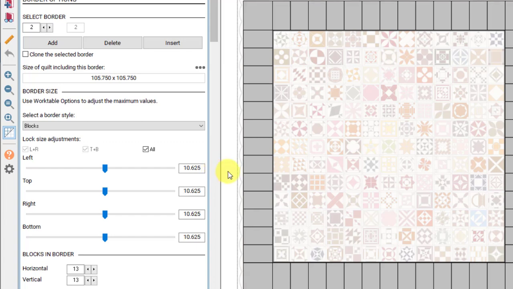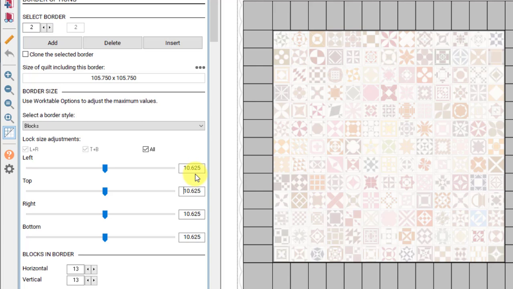When I type in the numbers, it changes it to 10.625. It doesn't allow me to do 10.64. That's because of some settings we have set up. Yours might actually only take it to 10.5 or maybe 10.75. So we need to make some changes to make sure we can get as close as possible to the number we need.